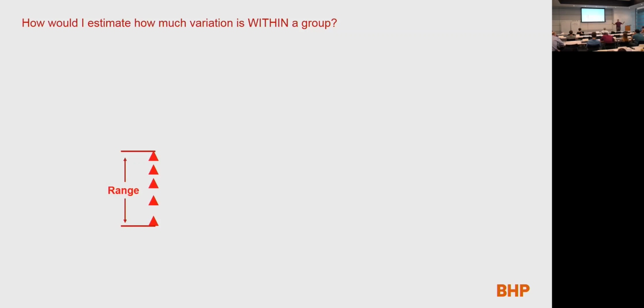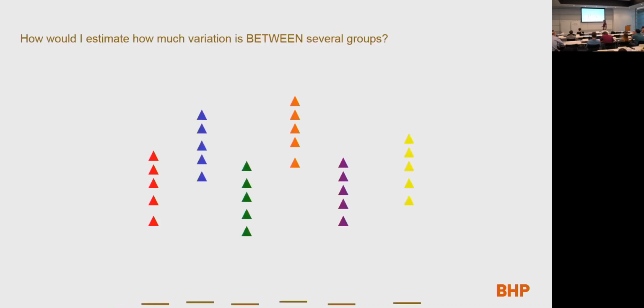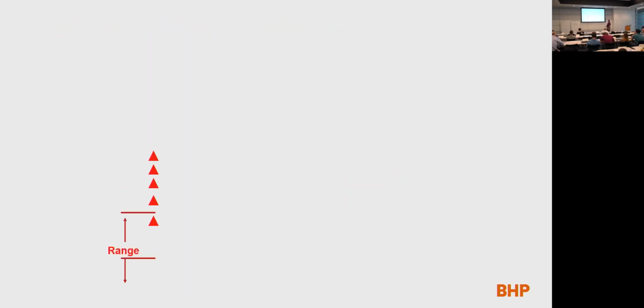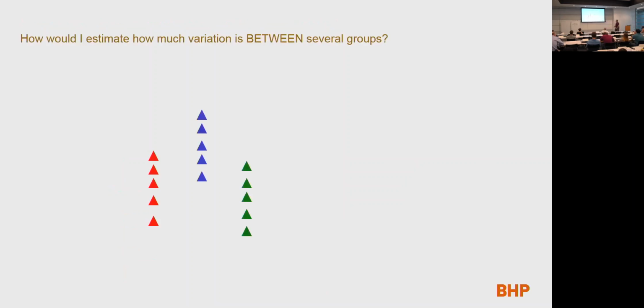You told me. Okay? So now, I have more markers. Turns out I have a red production line. I also have a blue, whoops, went too fast, a blue production line, and I have a green, an orange, and a purple, and a yellow production line. And now, these different production lines have different amounts of marker cap variation, true or false? So now, how would I represent the variation between these different production lines or groups?